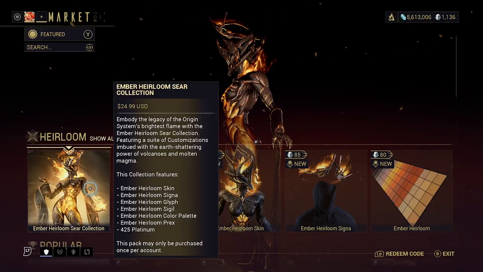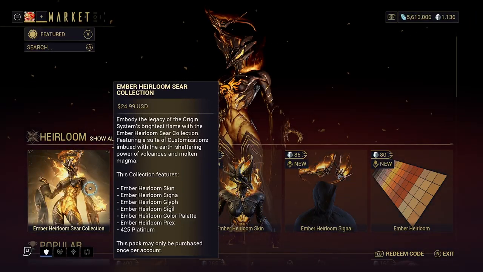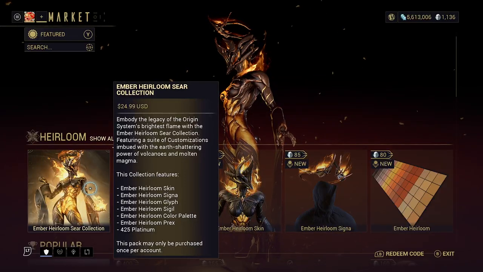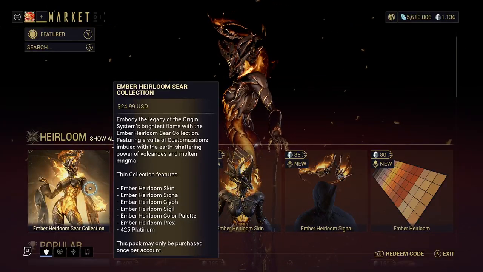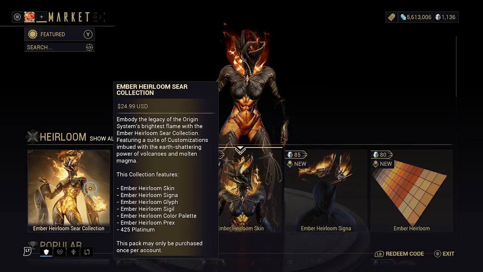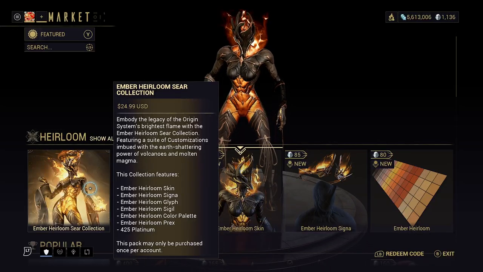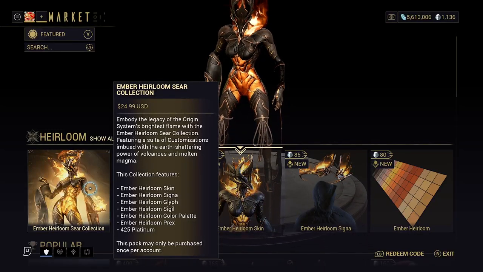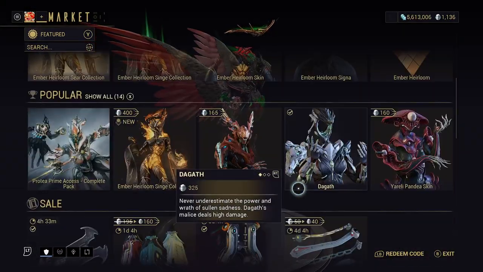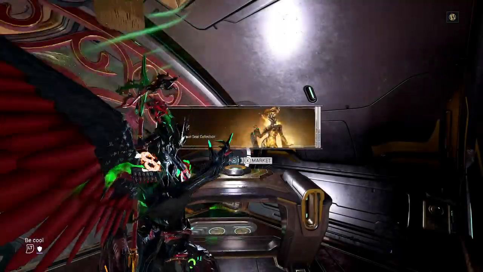$25 plus tax, which was a new thing that was added in the last few years. Yeah, thanks government. You're taxing us to death. Stop it. Stop it before World War III starts. Plus the platinum. This pack may only be purchased once per account. Good for you. Good for whoever. Can we still gift it if we want, though? That's what I'm wondering.